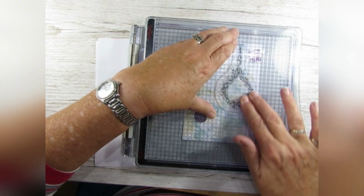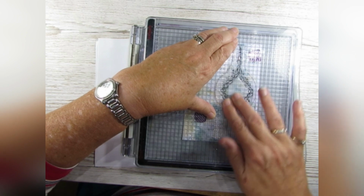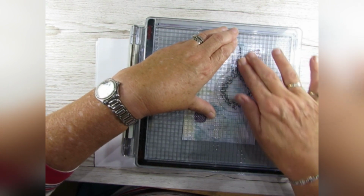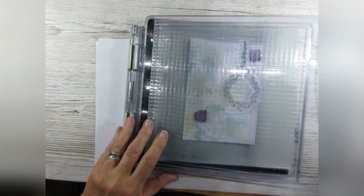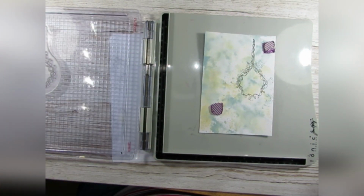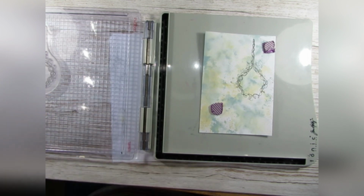And this is the really good thing I love about the stamp press. Well, I will call it a stamp press, as you know, stamping platform, that you can go back and you know it's going to be in the right place. So I'll just clean this off now. As you can see, this time it's stamped okay.